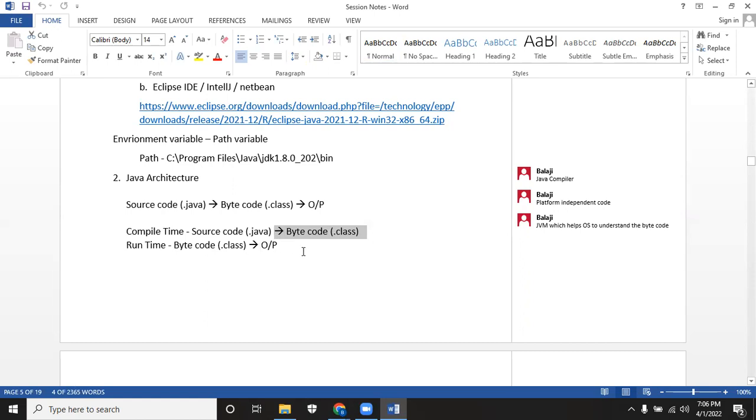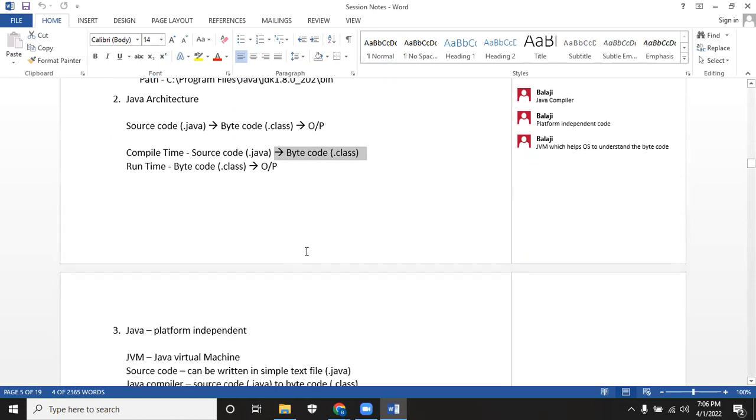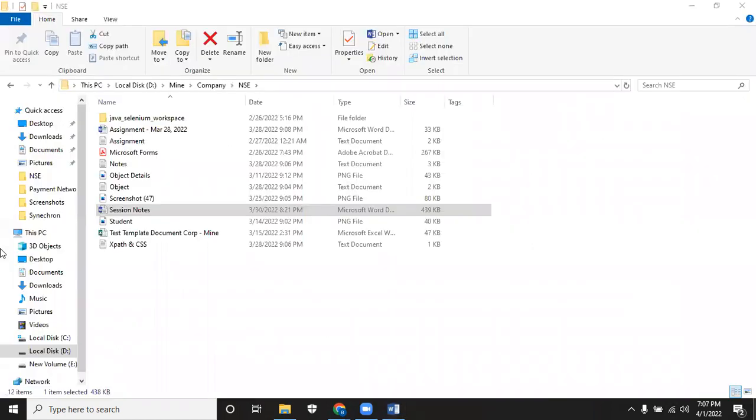The other one is during the runtime. When you write WebDriver driver equal to new ChromeDriver, that is an example of runtime polymorphism. You're creating an object for the child and storing it in a parent. When you do driver.getTitle, all these are going to come from the parent while writing the code. During the runtime, based on the object you create, it will work. And the new ChromeDriver object, you can store it in the WebDriver parent, you can store it in the Screenshot parent, the JavaScriptExecutor parent, different parents we can store.